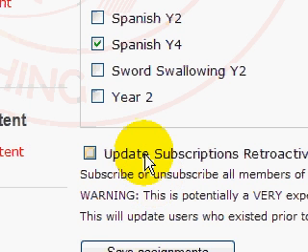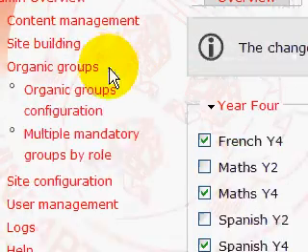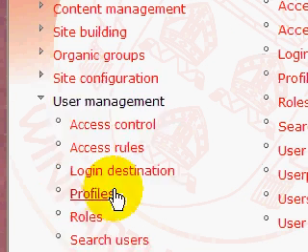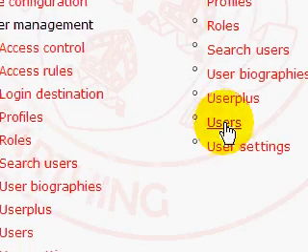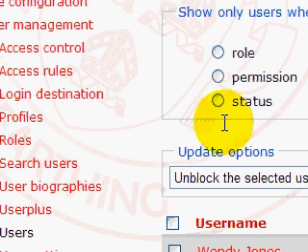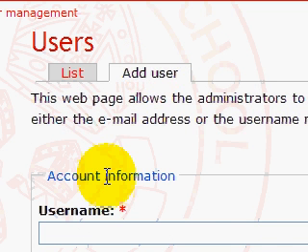Now what that means is for the role Year 4, all those particular courses are now automatically added to it. So if we now create a new pupil by going to User Management, and we're going to create a Year 4 student called Steve Smith.